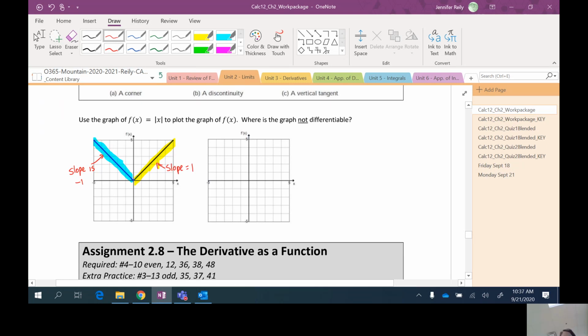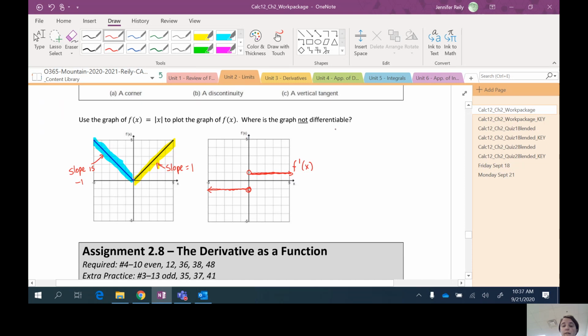So to draw the graph of f prime of x, we just have to do the following. For x values less than 0, the slope is always -1. And then for x values greater than 0, it's always +1. My hand is shaky, so those don't look like straight lines, but they are straight lines. Okay, there we go. So if we were reading this graph off, every point less than 0 reads off as -1, and then every point greater than 0 reads off as +1.